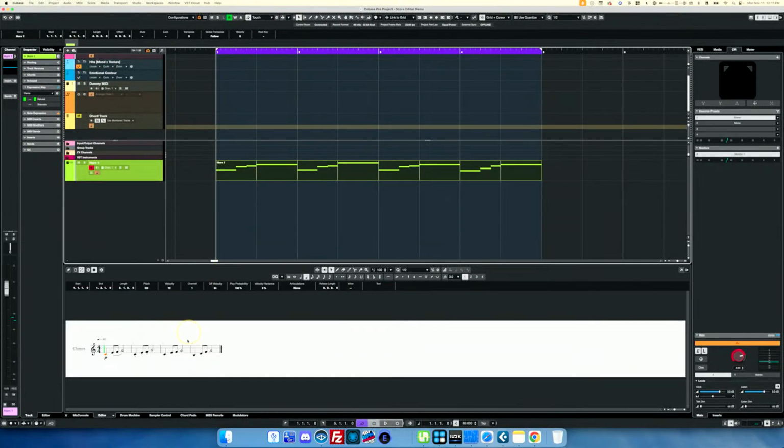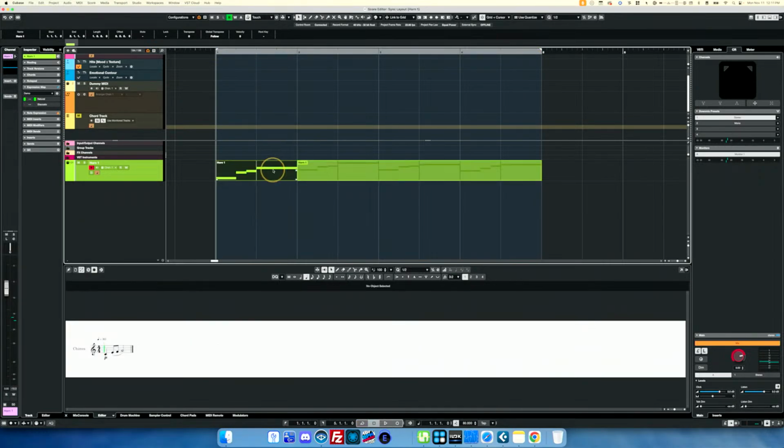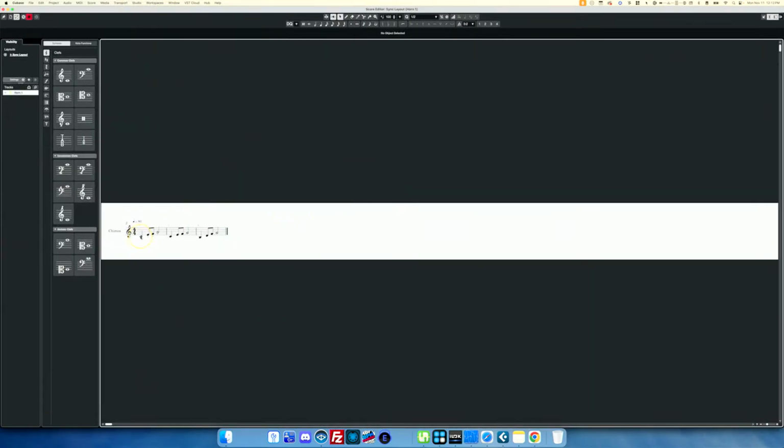But what I can actually do is I can select notes like this, and you see like the selection down here isn't working that well. But just to be clear, if you don't have looping on and you hit Option P, so let's say that I were to cut this and I wanted to loop just this first bar, and I hold down Option P, it actually sets the loop markers for me. So I can actually do that even though there's no visual representation of it in the score editor. So from this window I can easily select these. Let's say I select these 4 notes here and I hit Option P.